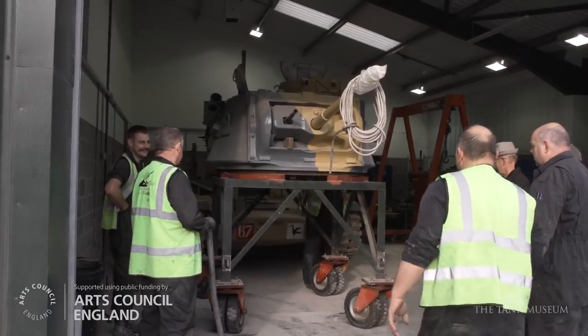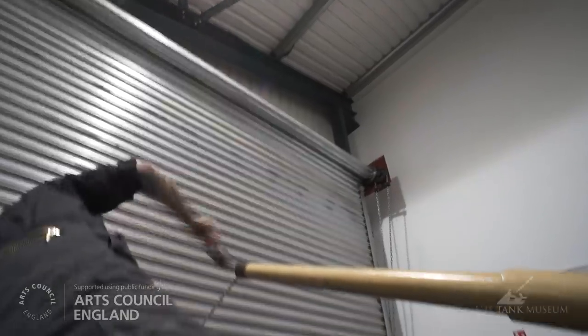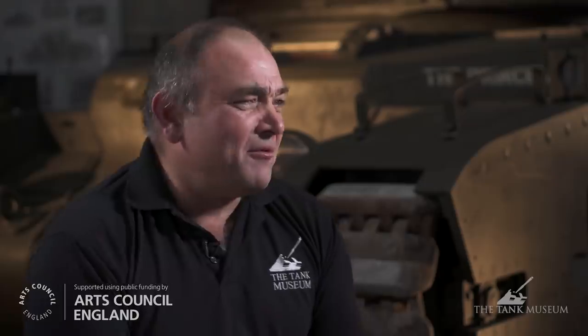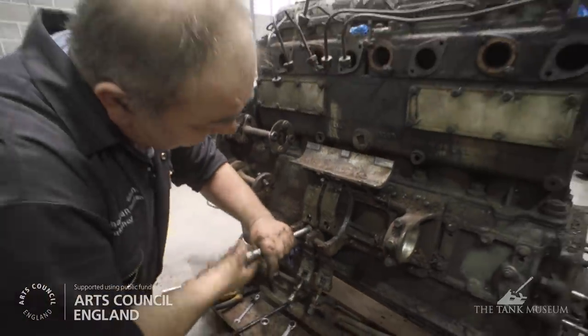How important was the Tank Museum archive? The archive at the Tank Museum is a world-class facility. Stuart, who runs it, got every piece of information he could find. They also have the vehicle specification book, so things like paint specifications and material specs for components we had to make were all there. We didn't have to send anything off to a lab for analysis. Actually, removing the barrel and the mantlet — which we were only guessing how to do — we managed to find the actual section in the book that says you need this amount of wood and this amount of rope, and this is how you do it. It was a great historical experiment in itself because we read the manual and said, really? And then we got those bits together and did it.